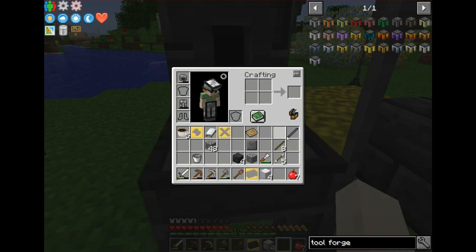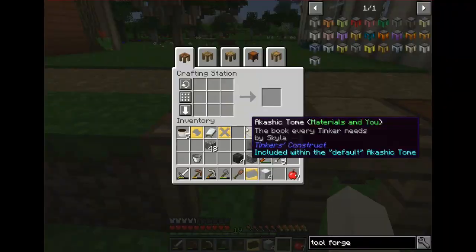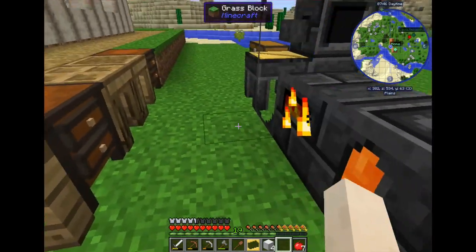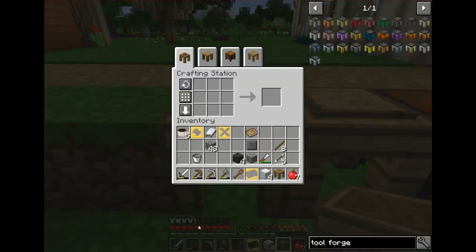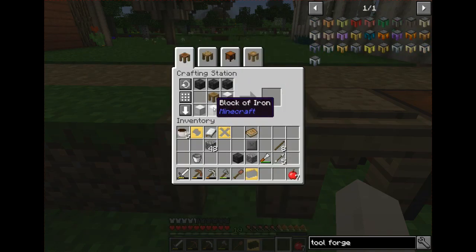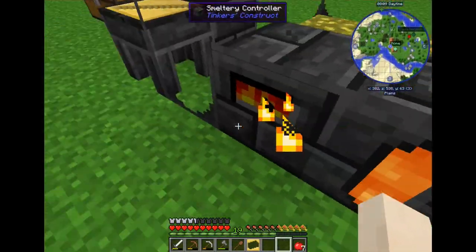Okay, so let me do this. Okay, so now I got that, and what did I need? I need a tool station, which you can take right from here. Why do you need a normal tool station when you're making a tool forge? The answer is you don't. Okay, so I'll take the seared brick. Yep, I made 4 of those. There we go. Alright, I swear I know what I'm doing.